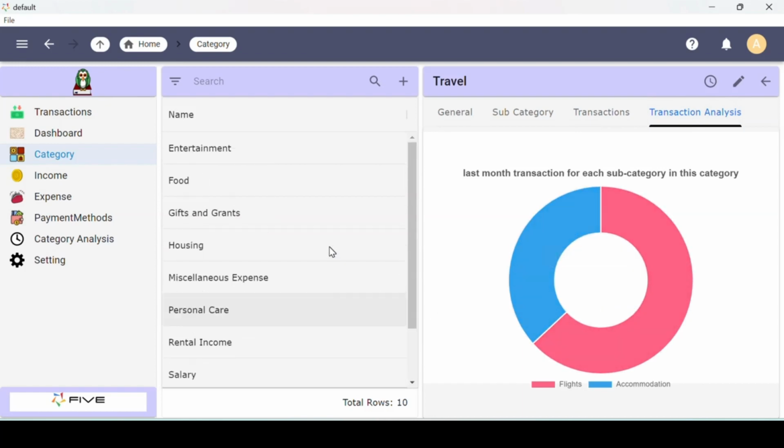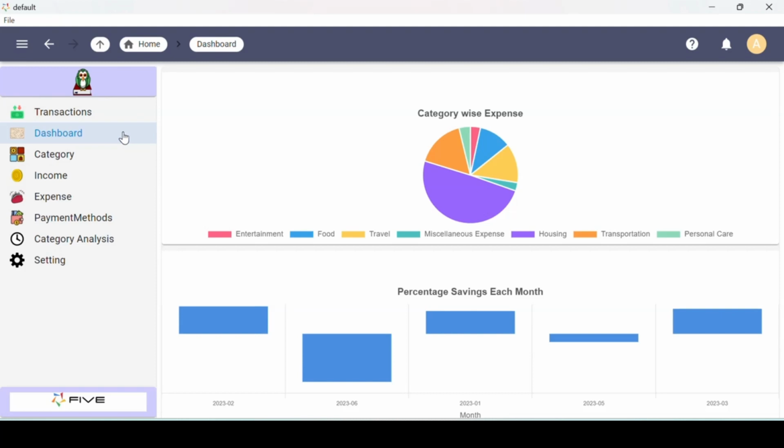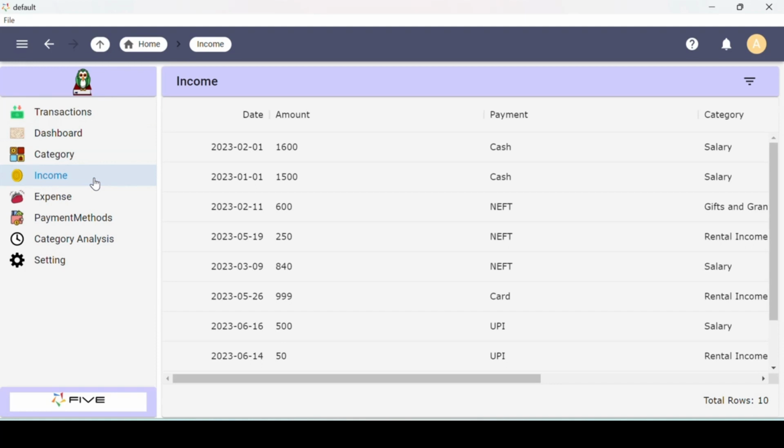So if the user wants to see how he spends, the spending habit category wise, we can see this. And if the user wants the overall spending habit, the overall expenses, he can go to the dashboard where they will see all the transactions, from the start of the expense till the end. And here is a percentage savings which denotes how much the user saved in the month versus how much he has used up. Apart from this, the transaction contains both income and expense.